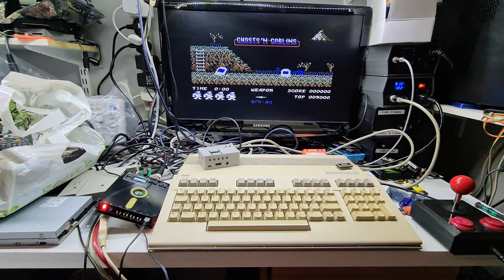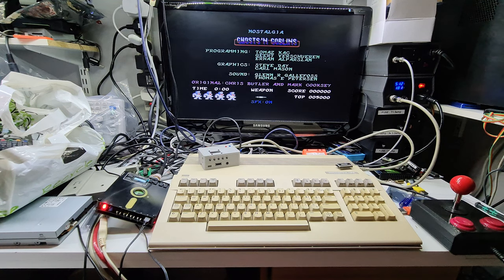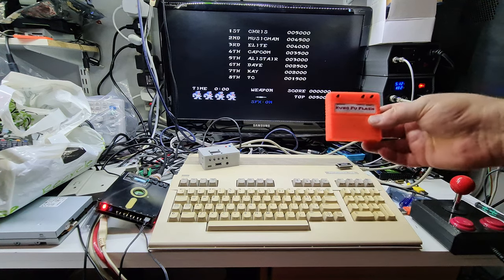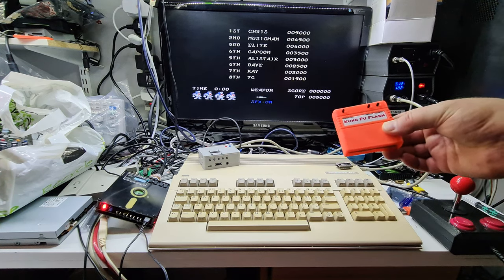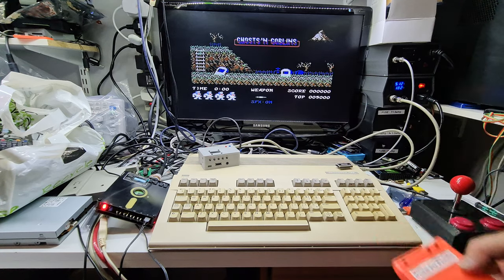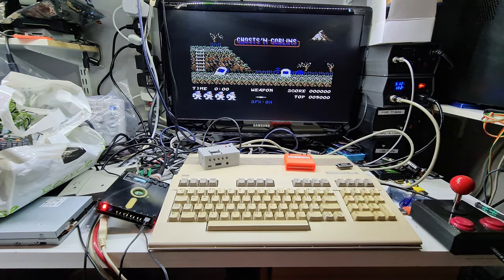One thing I do want to mention, and this is on a bit of a tangent now, the Kung Fu Flash doesn't work in C128 mode. Yeah, if you try and load anything, it puts it in C64 mode only. So you can't load C128 stuff. How about that?